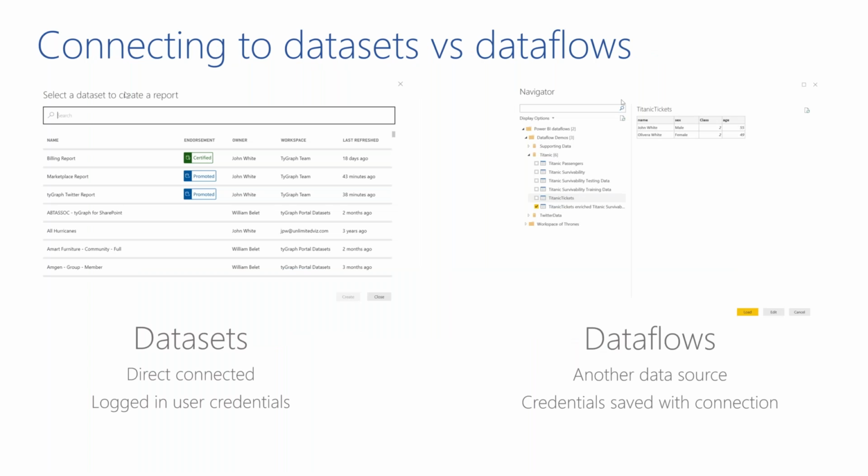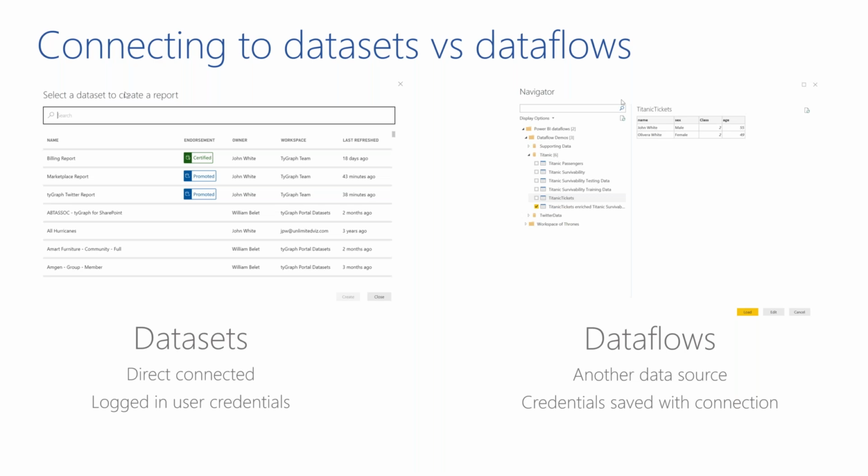So the difference between the two, when you're actually doing a connection to them, is that one is I'm connecting my report to this data set, and the other is this is just another source of data. So a data flow is just another possible source of data for my data model. All right, so with a connected data set, I'm just connecting to something that somebody's already built, and with a data flow I'm going to go out there, get some data, and build a model. I may want to mix data flow data with data from some other root source, but those are your two choices. It depends on how you want to use it.